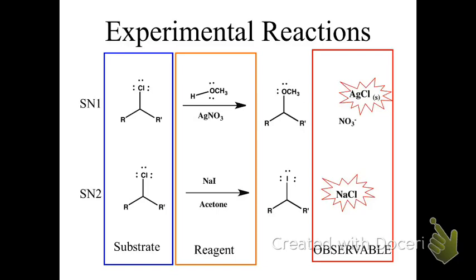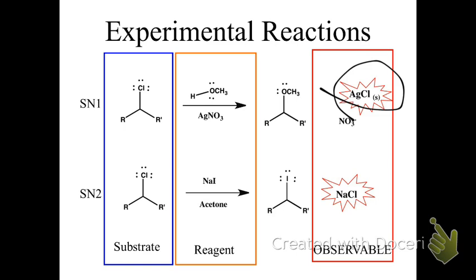The whole goal is to see and track your reaction. Well, if you can't see it, that makes it very difficult to track. So one of the things we're going to visualize is silver chloride precipitate. If you see a solid, that means the reaction worked for your SN1 situation. That's why I'm showing that in extra colors up there so you can see it. That's what you're visualizing, that solid forming.